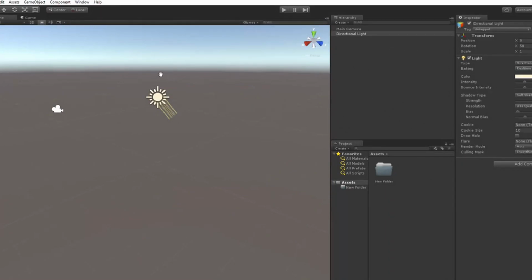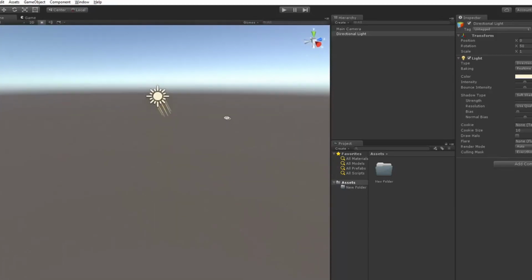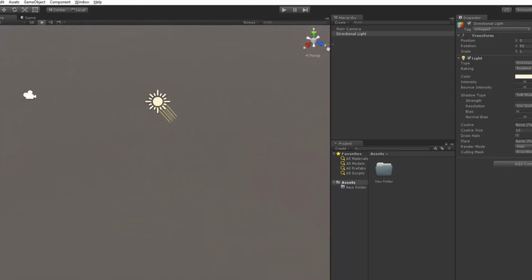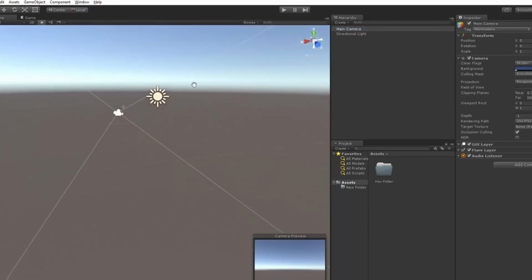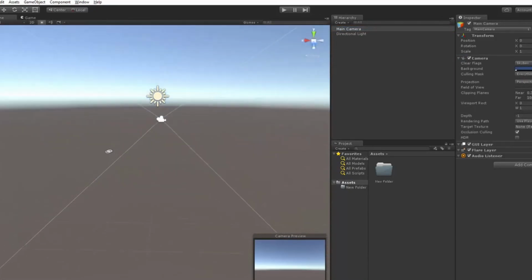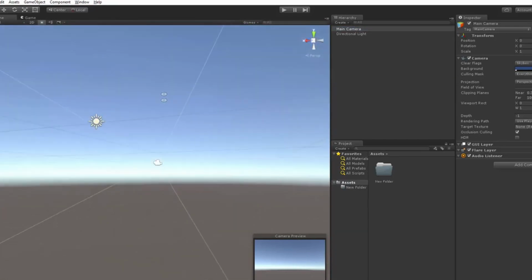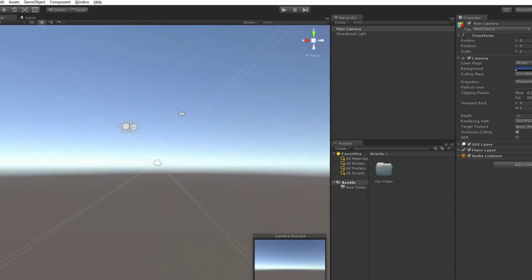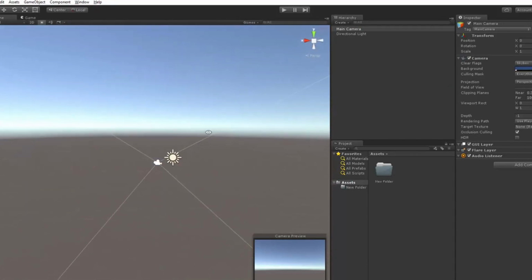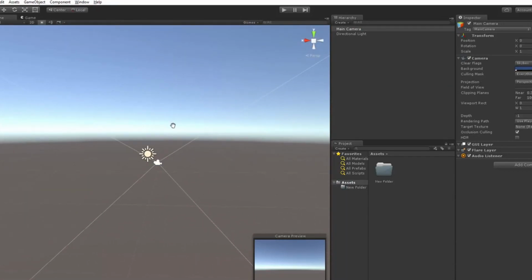To get around the Unity editor, you hit Alt to spin around objects that are currently selected. So if I hit main camera, you see nothing's happening, right? So you actually have to double click, and I'll make it the center point, and now I'm rotating, pivoting around the center point, right? To go side to side, just hold down the middle button of your mouse, and you pivot like so, which is pretty cool.